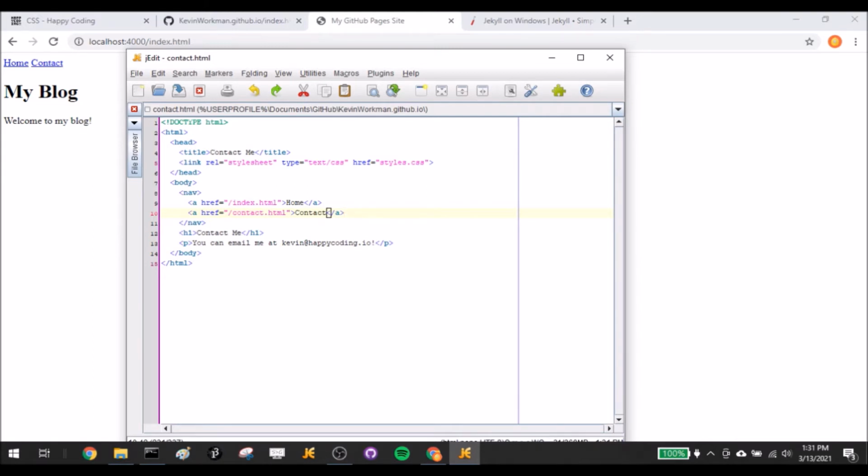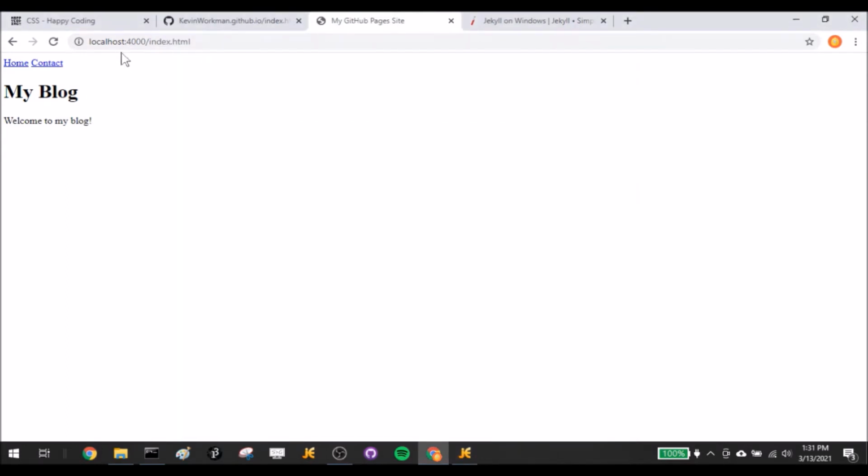So the first thing I want to talk about is a tool that Jekyll gives you. So far, everything we've done, you don't really need Jekyll to do. It's like a server, and that's cool, but you could do all of this with just straight file URLs, opening the files directly. But now that we are using Jekyll, we can use the tools that come with Jekyll. And one of those tools is called a layout.